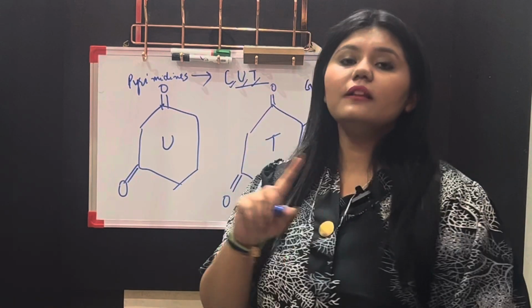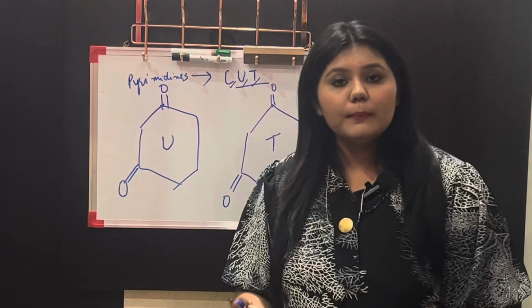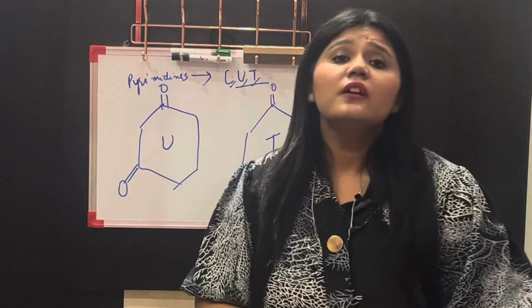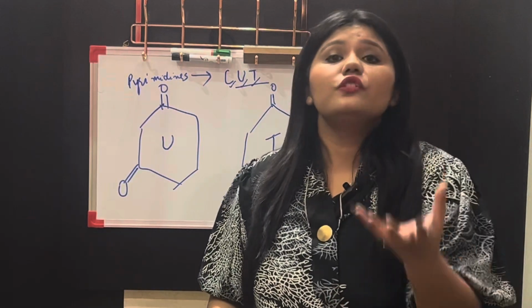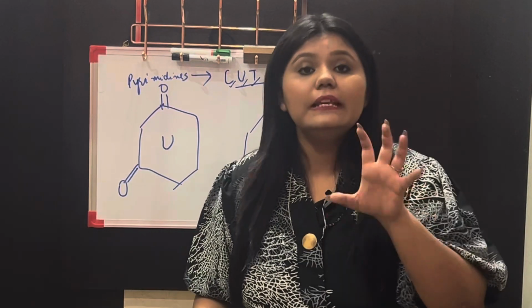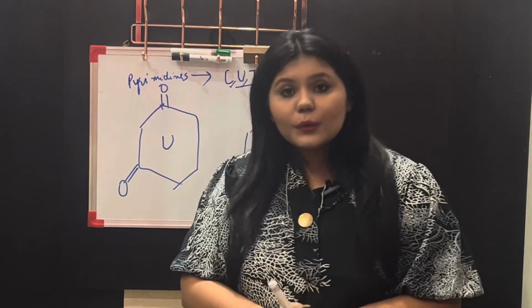So we have drawn the structure of all the nitrogenous bases. They are very, very important because in your question papers, usually questions are asked: write the structure, draw the structure of 7-methyl guanosine. Draw the structure of ATP. So these kinds of questions will be asked. So for that, you actually need to know the structure of these nitrogenous bases. So let's just revise what we did today.